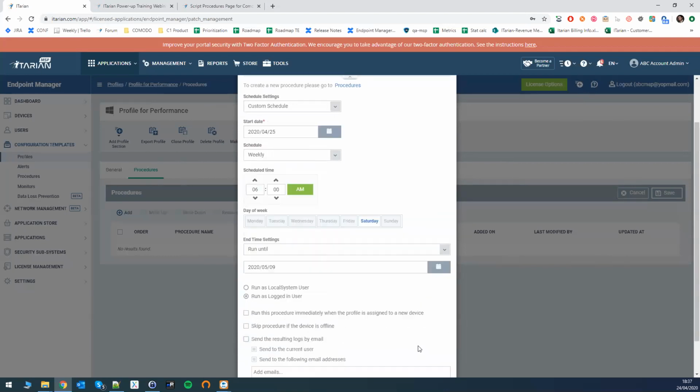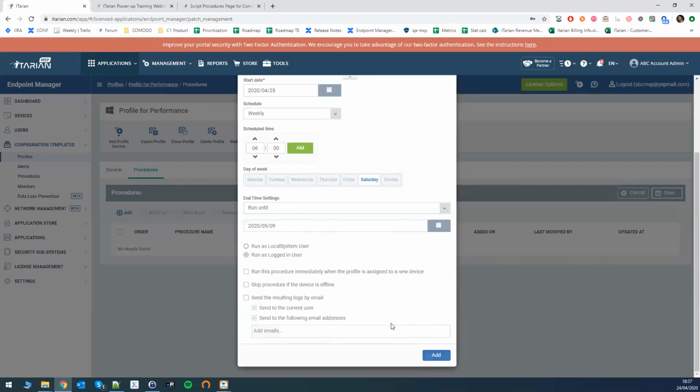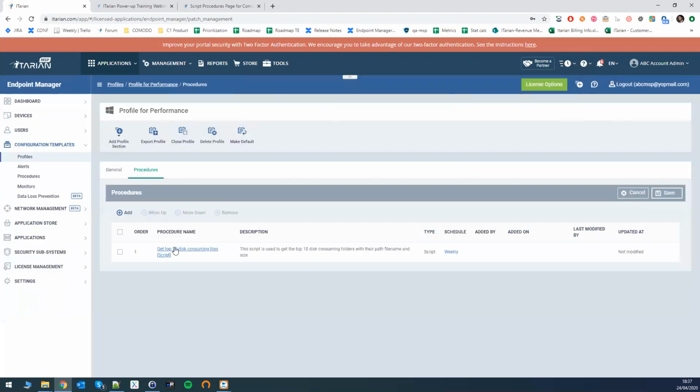And when we add it, you can see that the line has appeared. If you have more procedures, you can add as many procedures as you want, and you can give different schedules to different procedures here.